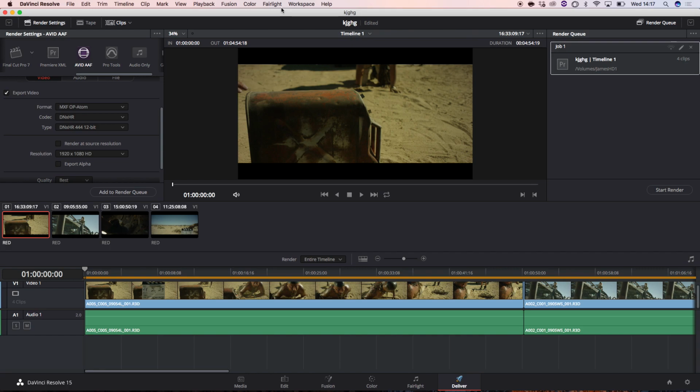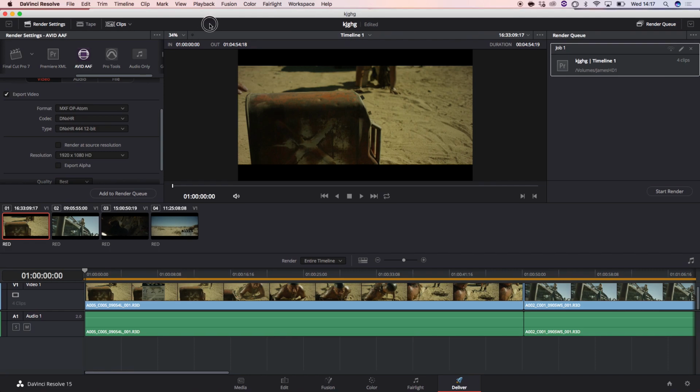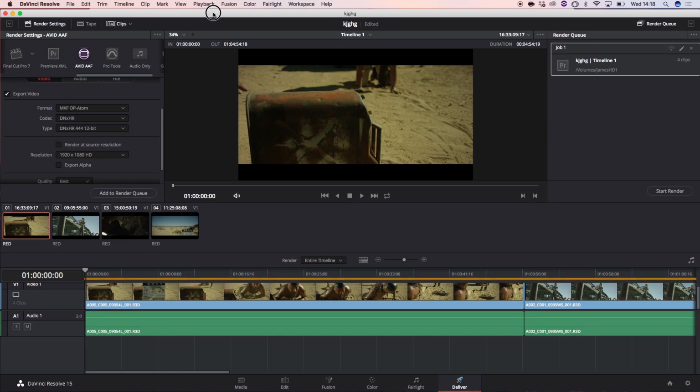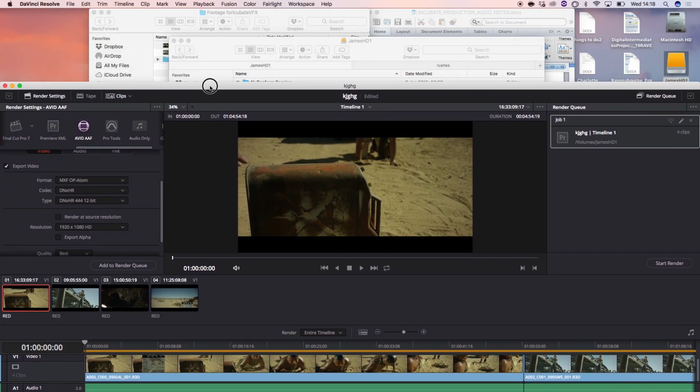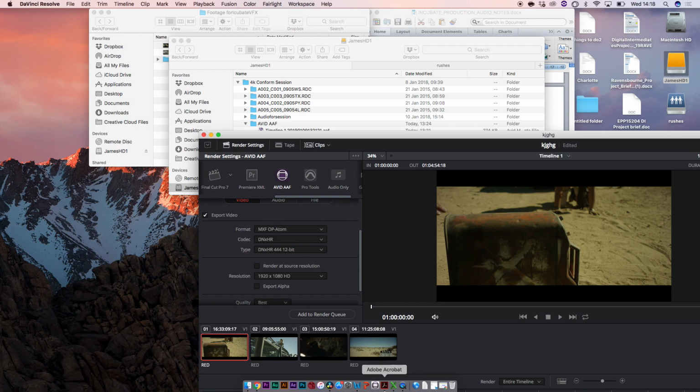So, did it create the XML automatically? Yes, that's the reason why you go to here and you click on Premiere XML and Avid AAF. And it will create it. The important thing is it creates it when it does it, so all the elements are linked together from what you've done, rather than any past elements. Basically, what the XML and the AAF file is, it's just a kind of database of all of those files and all the metadata that makes up that information. Without that metadata information, it just makes it easier when you're working with those files in the respective software.